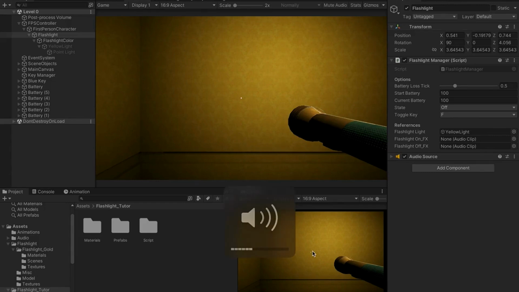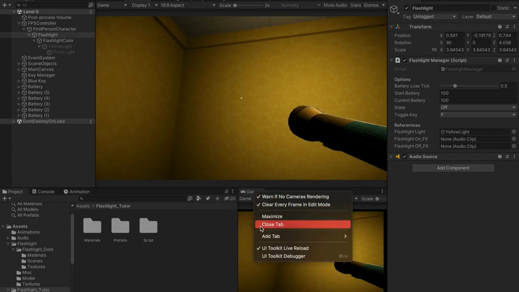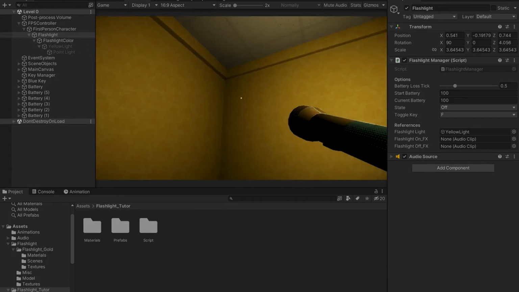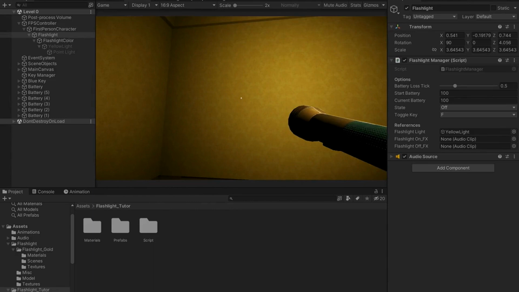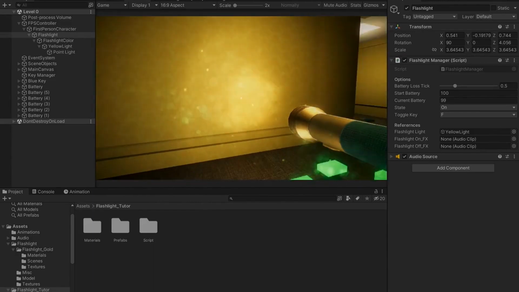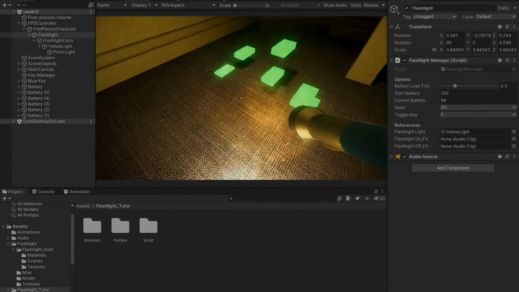So in our game, the first thing we see is our flashlight that's being held by our player, and if we move around, because my flashlight is a child object of the camera, we see that our flashlight goes with us. Our flashlight starts off, but when we press F, you'll see our flashlight turns on, and we can turn it off and on and toggle between it just like that.